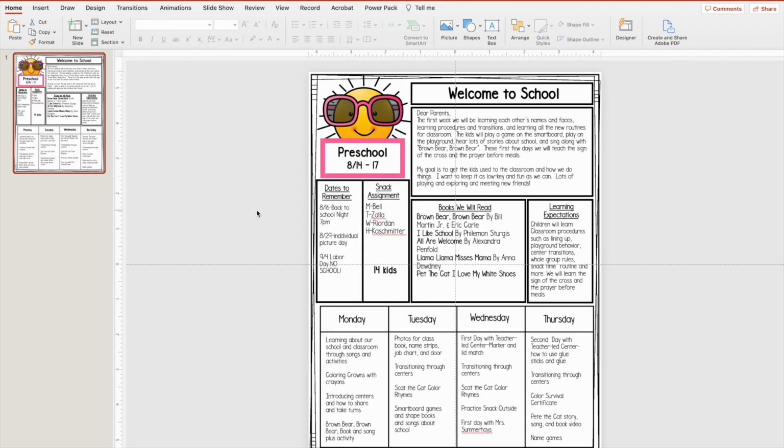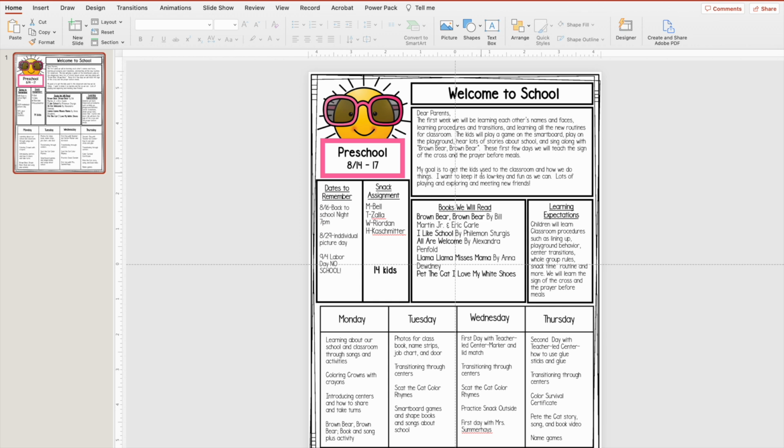Here I have my preschool newsletter, and hopefully you'll be able to see where my planning with the end in mind and the activities I listed kind of showed up here. I've got my important dates to remember, and that brings that calendar that I made into play. My snack assignment. It's different because this is the first week of school, but it would normally just have one family's name and they would bring for the whole week. That's how many kids they need to bring for, the date, the themes up here. I just do a simple overview for the parents.